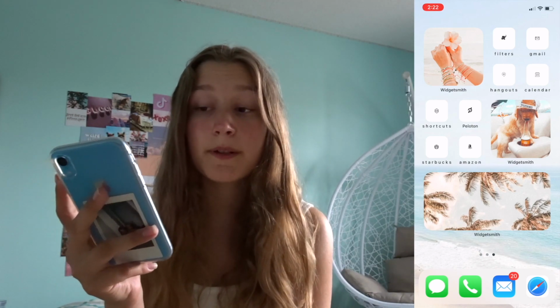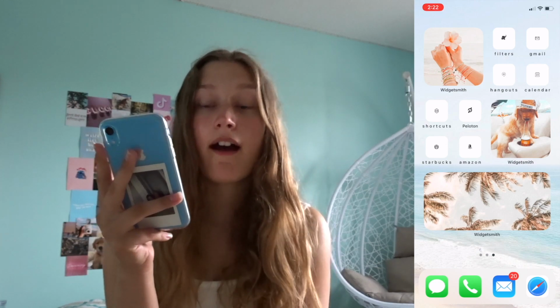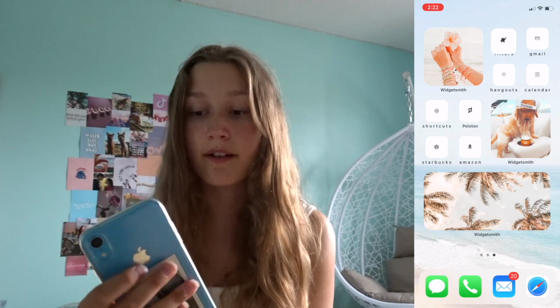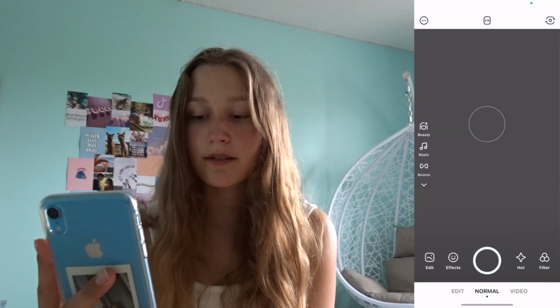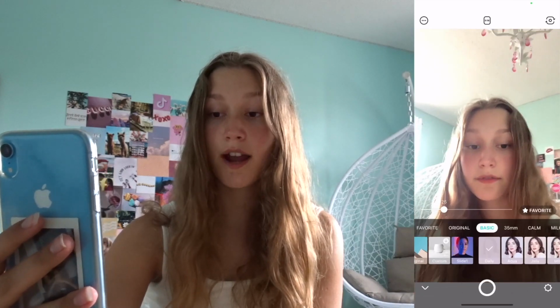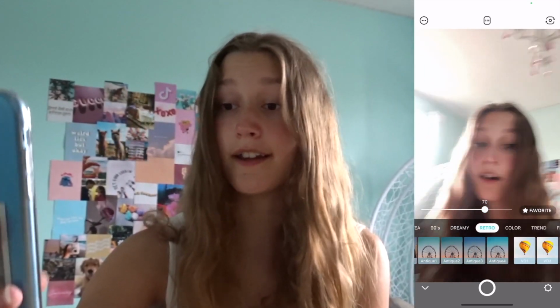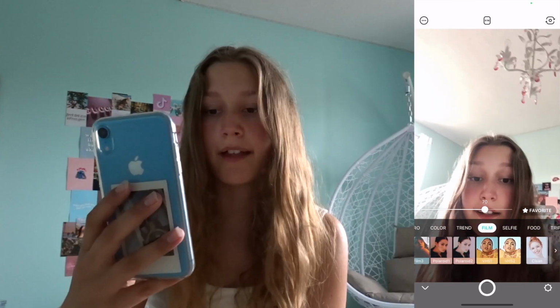at the beach holding a flower because I thought it was really pretty. And then I have Filters, which the app is actually B612. If I open this, oh, it is on me. Okay, cool. I can press filter and there's millions of filters for free. They go on and on and never end. I think that's pretty cool.